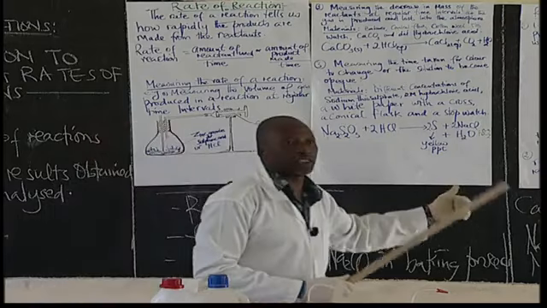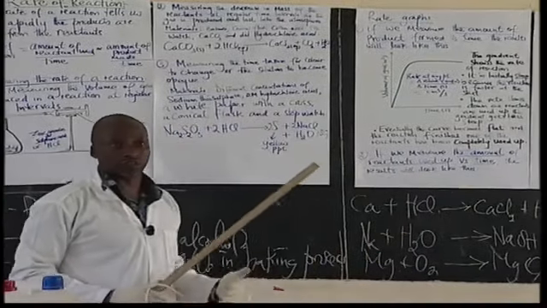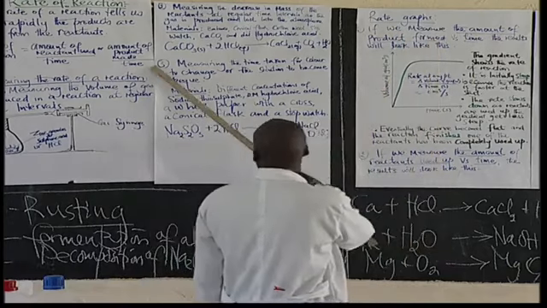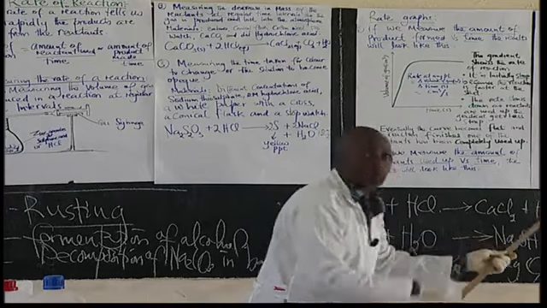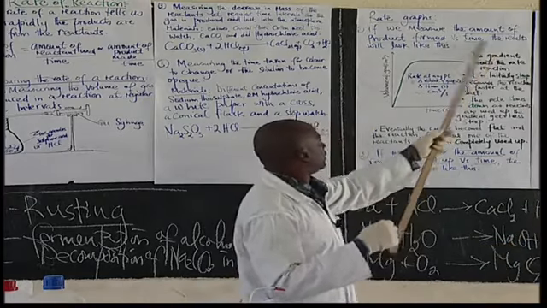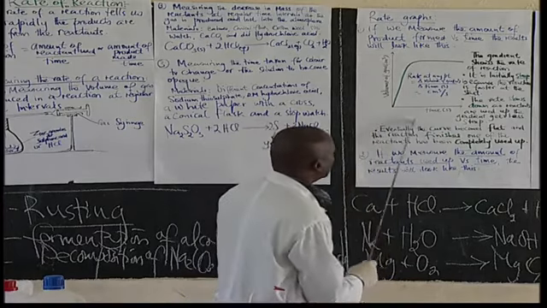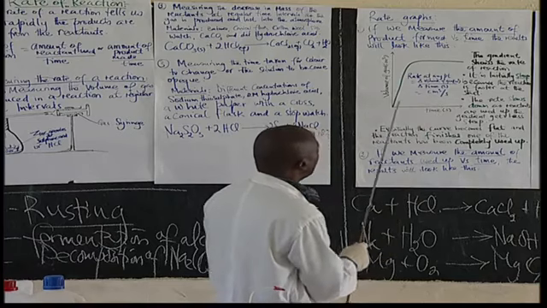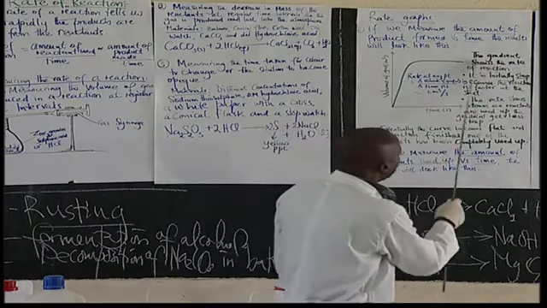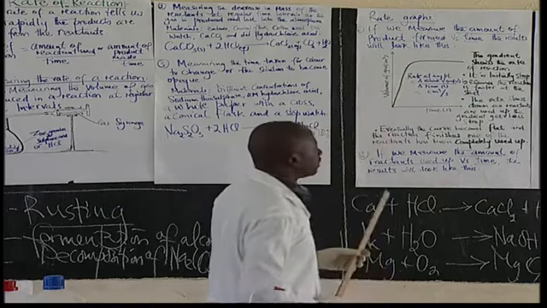So how do we interpret these results? For the rate, we use rate graphs. If we measure the amount of product formed, remember we are measuring the amount of hydrogen formed at regular intervals, versus time, then the results will look like this. This is the volume of the gas produced against time. This is how the graph will go. The gradient shows the rate of the reaction.